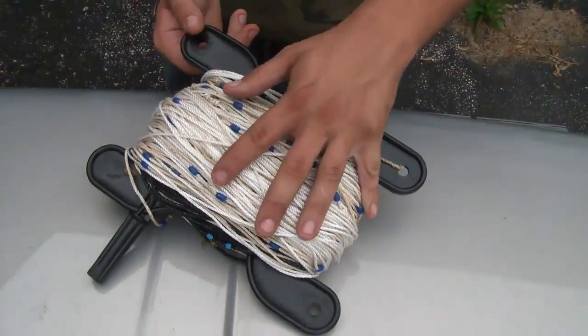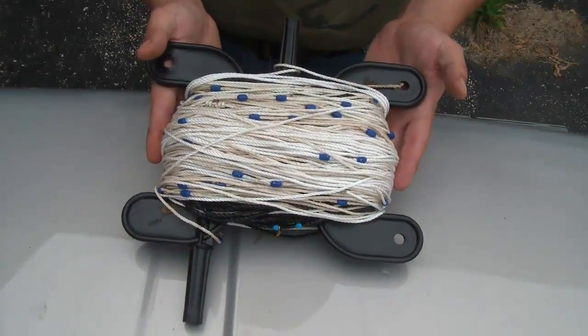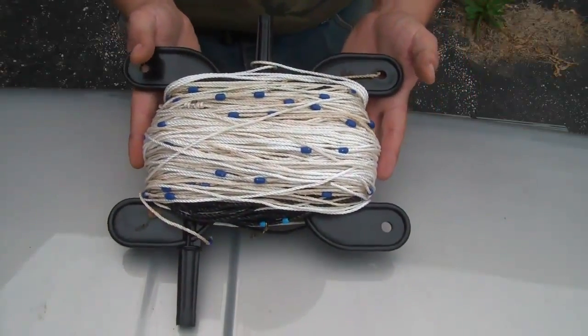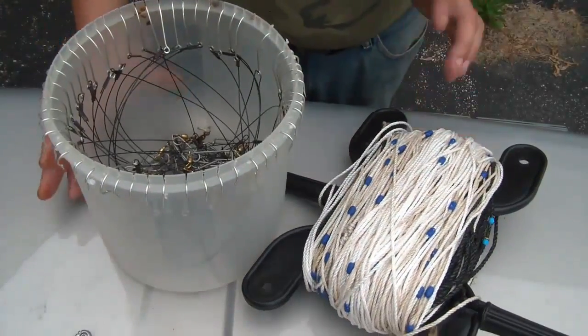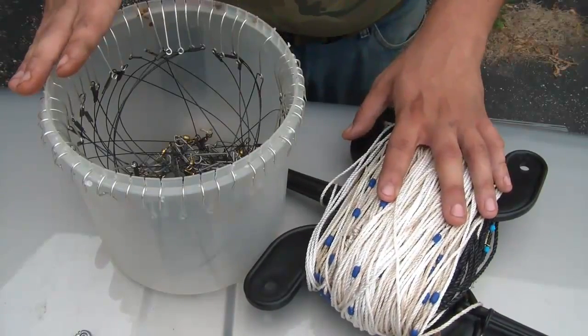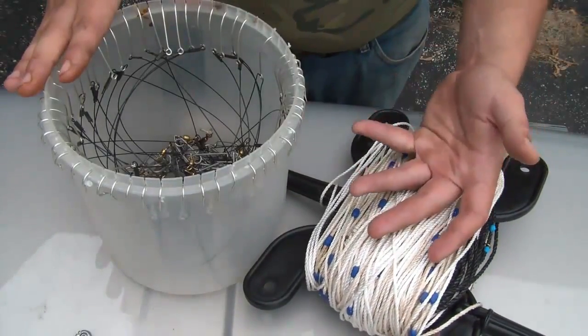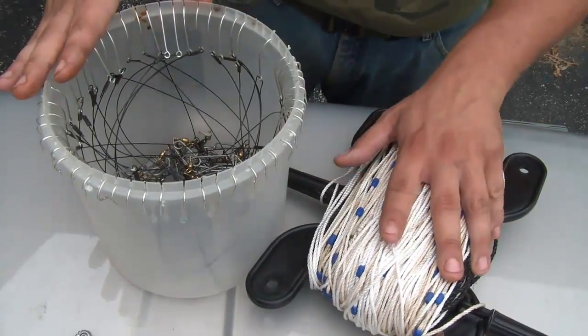Kind of self-explanatory. They're about $6 to $8 in almost every sporting goods aisle that you walk through. And these two things here, the trot bucket and the winder, are going to help you store and then reuse your trot line much more effectively, and it's going to make your life a hell of a lot easier. Hope this video has been helpful.